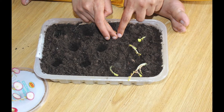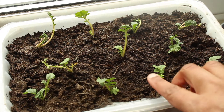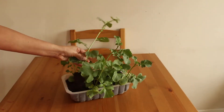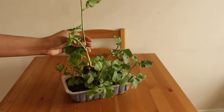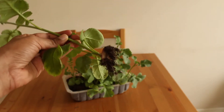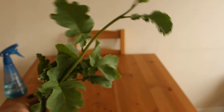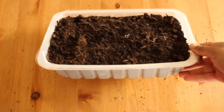The first veggie which I tried in my window garden was cherry bell radishes. In the beginning I tried planting the sprouts which came out from store-bought radishes. They came out well and even started flowering, but I couldn't harvest any vegetable from that. At least I used the greens for my food recipes.